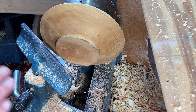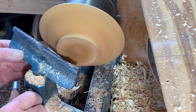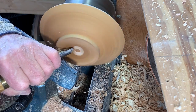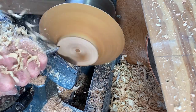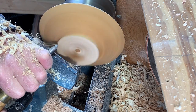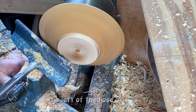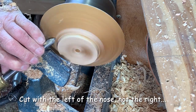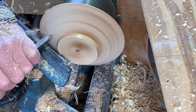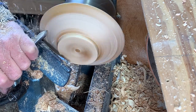So first thing is just to true everything up, see what I've got left. So I'll use the left wing of the gouge, just drag it across the bottom. Just kind of squeeze in at the end until I can hear it running true. True up the foot. And then just to the right wing of the nose, use a kind of pull cut up there. Hand planted on the rest. It's more of a squeeze than moving the left hand.